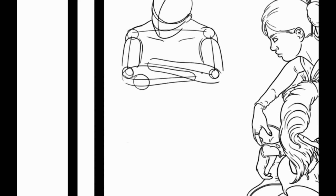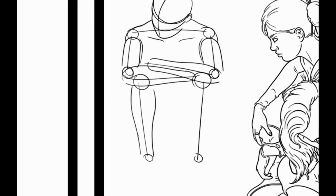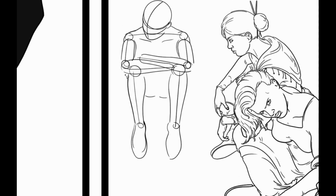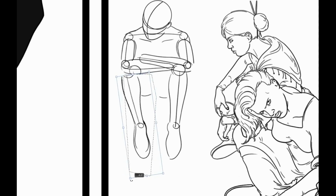I've now moved down onto the legs. Legs are always tough, especially in these sort of weird angles, because you don't want them to look stumpy. You want them to look natural, but you've got to at the same time consider that from this sort of higher up angle, you're going to encounter some problems if you make them too long. They're going to look ridiculous.